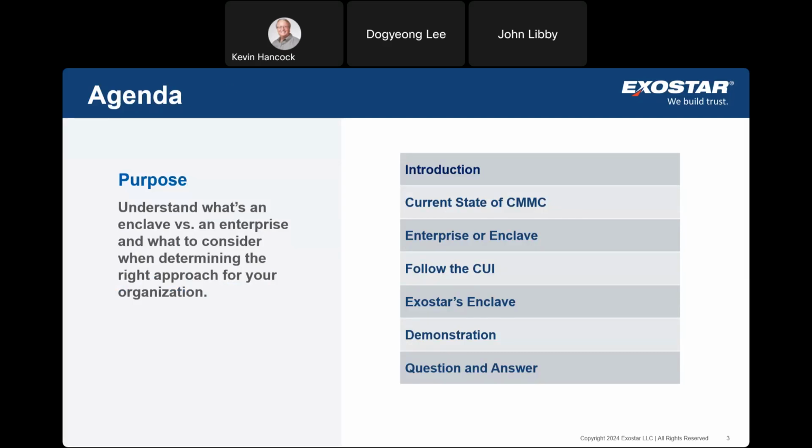We'll talk about the data flow within your organization and follow that CUI to help you make that determination. I'll give you an overview of Exostar's Enclave solution and how that works and how that might fit your needs, or really any of these types of solutions. I do have a very short demonstration of Exostar's managed Microsoft 365 Enclave solution as well. And then I'll answer those questions that were submitted.